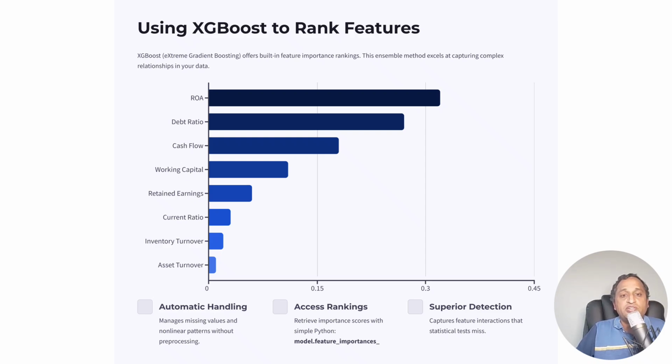So why use XGBoost for feature ranking? It gracefully deals with missing values and captures non-linear relationships right out of the box, and it can give feature rankings easily. Once a model is trained, you can access these scores using any of the methods within the model easily. And unlike statistical methods like ANOVA or chi-square, XGBoost detects interactions between features, something that matters a lot in complex financial data sets like what we have. So instead of relying on statistical tests, we now let the model tell us what it needs. This is especially useful when we are dealing with 20 plus features and can't afford to guess.